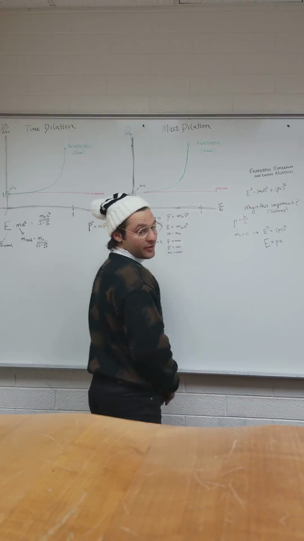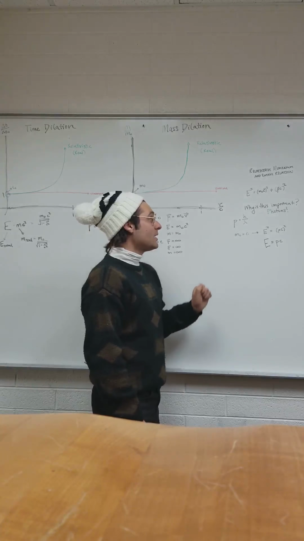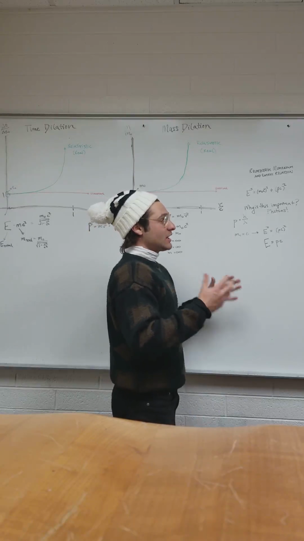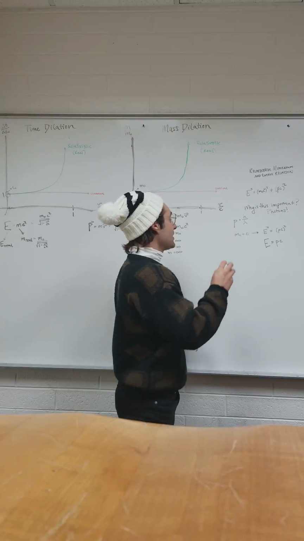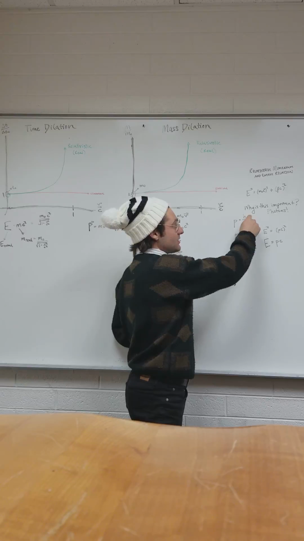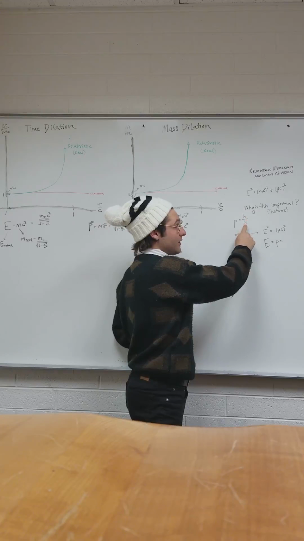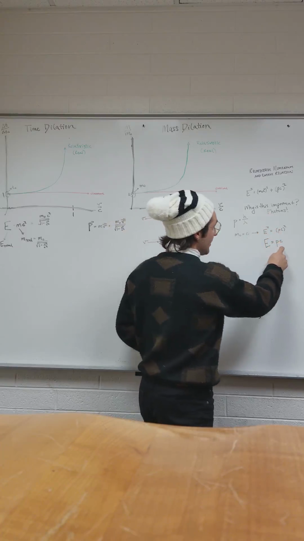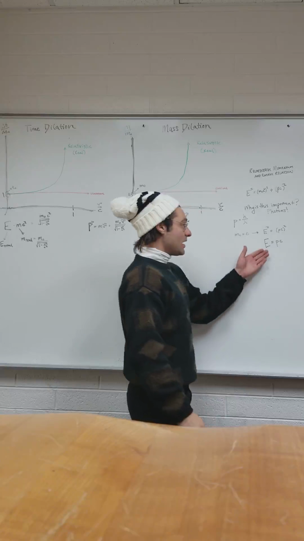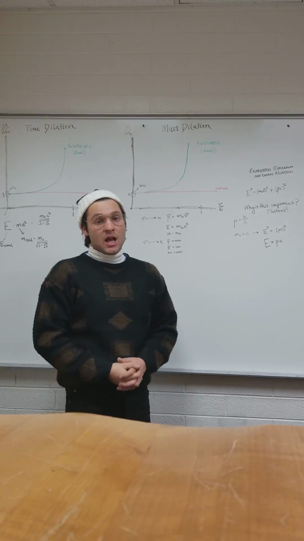However, we have another equation for momentum, again using a bunch of other equations and doing some algebra. We have Planck's constant divided by the wavelength of the light that we have equals momentum. We plug that in here, multiply it by the speed of light, and we can find the energy of whatever light we have.